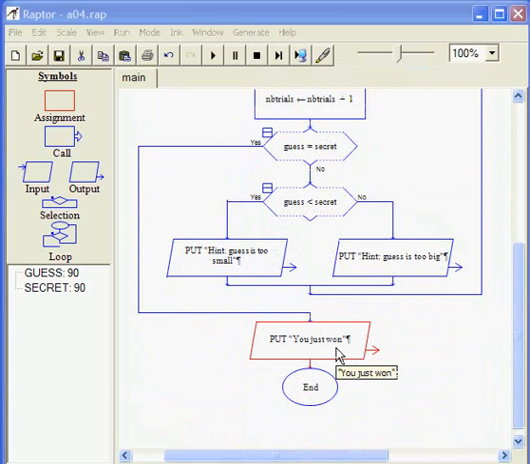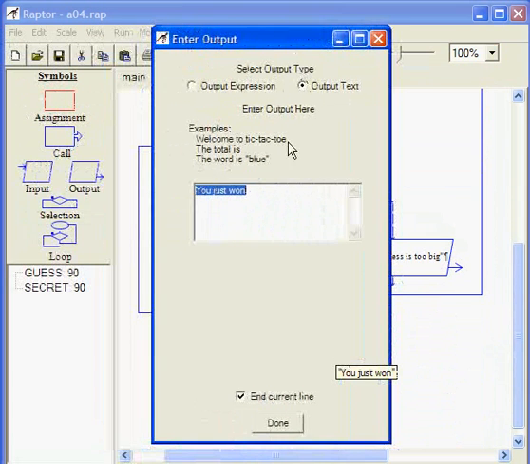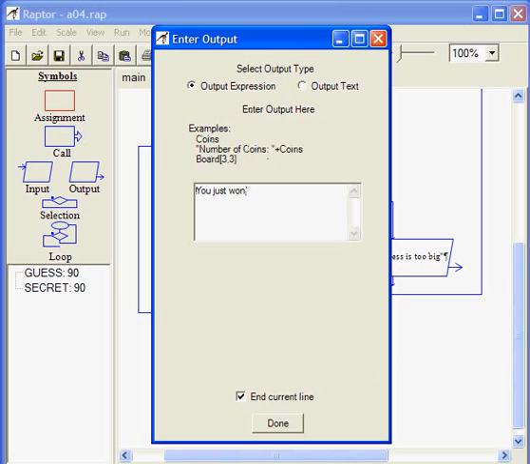Well, when I exit my loop, I can say to the player, output expression, and I can use a string, "you just won in", NB trials, "guesses".